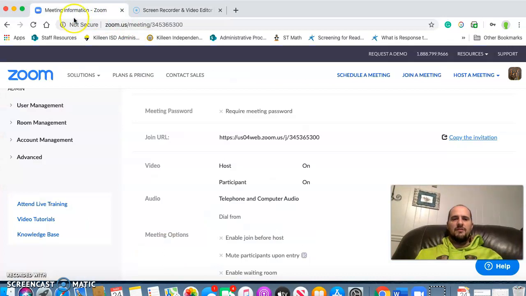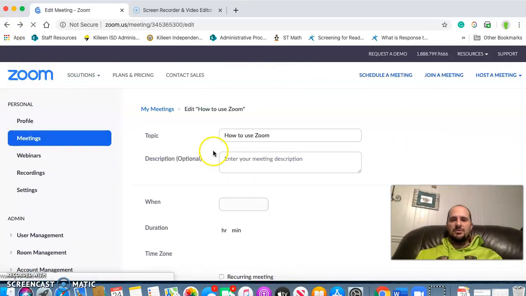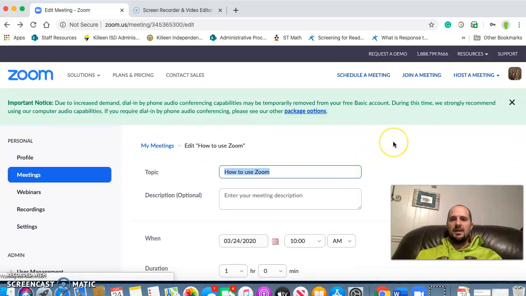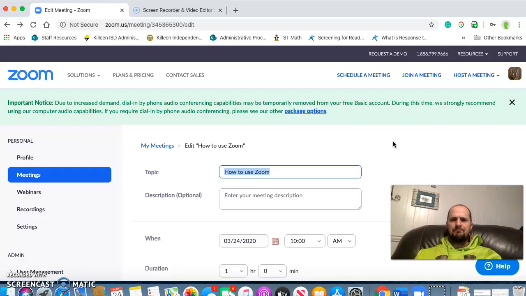Secondly, wanted to offer a little bit of information about Zoom. Zoom is a way that the district has said that you can go in and do some meetings with your students, or perhaps you want to meet with your grade level team. I've been using this with my personal kids at home. They've been using this with their teachers, and so it's pretty quick and easy, and so wanted to just show you how you get that.